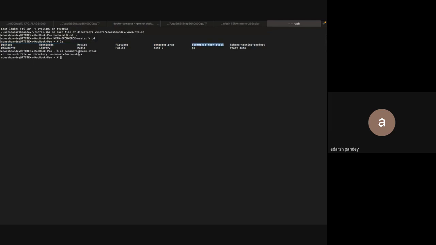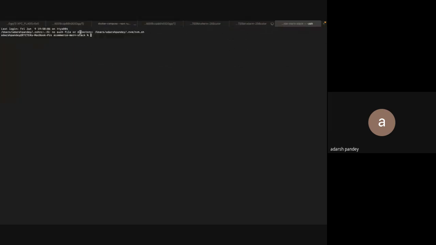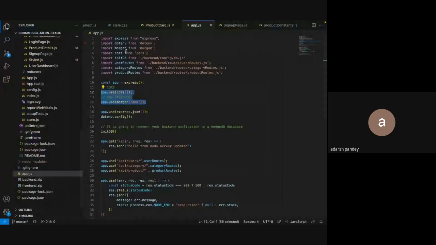So npm run server, and now we have to open our code editor. So yes, our backend server is up.